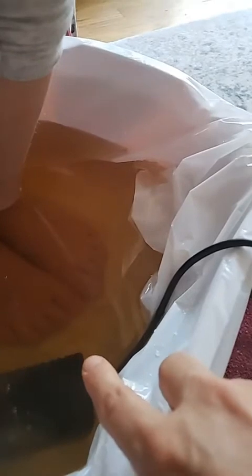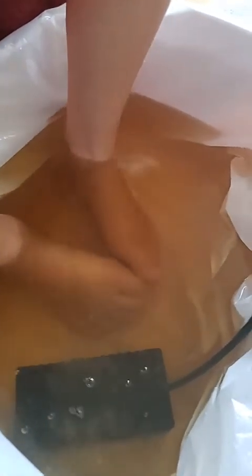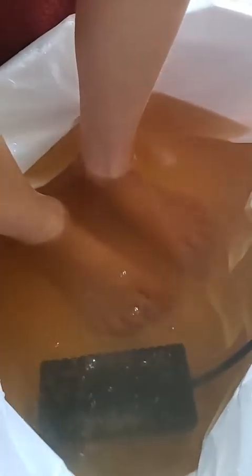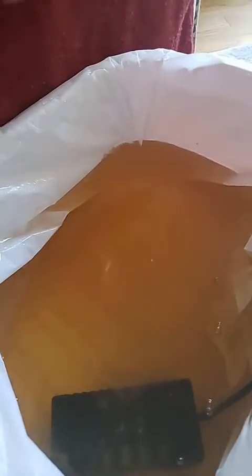There are two reasons you may or may not get a lot of discoloration. First, the minerals in the water — if there are no minerals, the electrolysis won't work well. You need to add a little Celtic sea salt. Second, it looks like it's going to be darker because you've only done 10 minutes and it's already quite dark. Another reason you may not see much change is if you're very sedentary and sit most of the day.